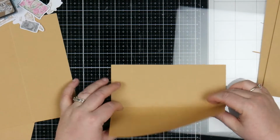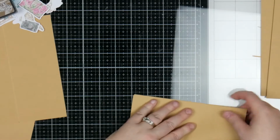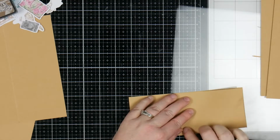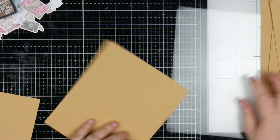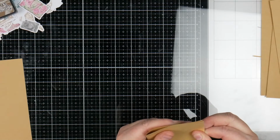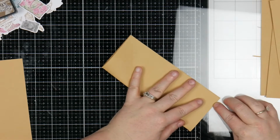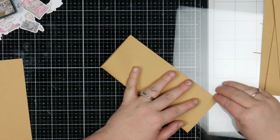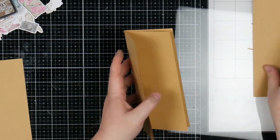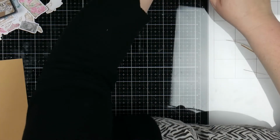You can tell which ones I did in order because one of them was too hard and the other ones were all too soft. We did make these a little bit too big on purpose, so if they're not quite perfectly lined up, that's absolutely fine. We can just trim off extras in a minute. Alright, so there we've got our 4 little bits, and they sit like that. So in a minute I'll trim that down so that it fits nicely.